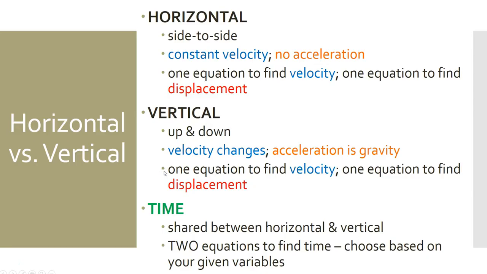So now we're going to get into some projectile motion examples and a couple of things that I just want to recap really quickly about horizontal versus vertical motion. They are combined when we're talking about projectiles, but they're actually separate calculations. The only thing that connects them is the time. The time it takes to go the horizontal direction is exactly the same as the time it takes to go the vertical direction. And that's the only place that they are connected. Otherwise, they are completely separate pieces of motion.